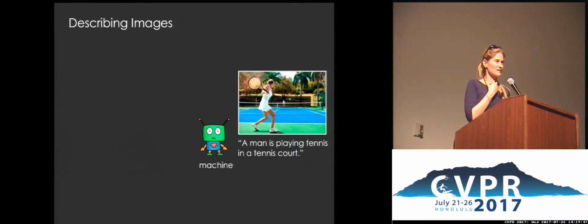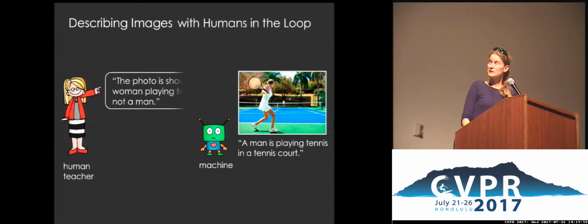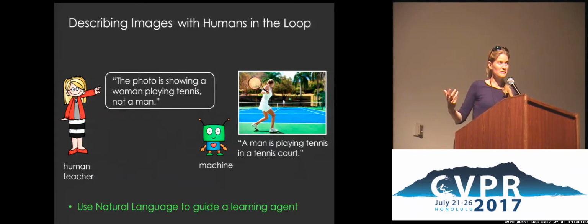We're talking about the reinforcement learning agent, okay? So we have our machine, our agent, that is basically taking an image and generating a caption. Now we want to put a human teacher that's going to be observing what this agent is generating, and it's going to be able to provide feedback. And this feedback is not just going to be a new caption, which is what people are typically doing. It's just going to provide some feedback of what is wrong and what is correct.